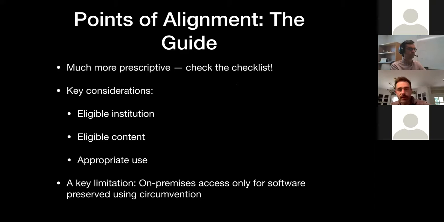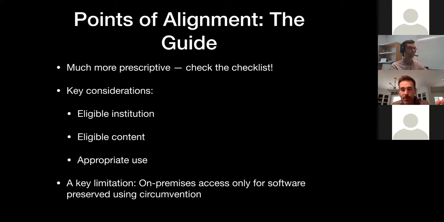And finally, because I think I'm getting to my time, the Preservationist Guide, you should know, is much more prescriptive. So the Fair Use Code is kind of a guide to thinking, and you can think it through, and different people in different scenarios might have different outcomes. But the rule for the DMCA is hard and fast. You must check every box or you're not in the rule, period, end of story. So you have to look at, are you the right kind of institution? Are you preserving the right kind of content? And are you doing the right kind of thing once you've preserved the content? If you're not, you're out.